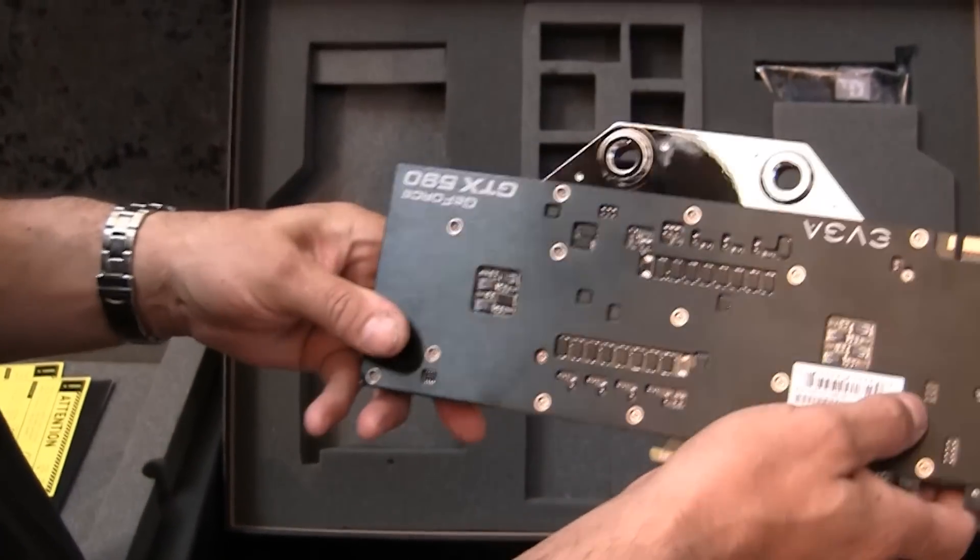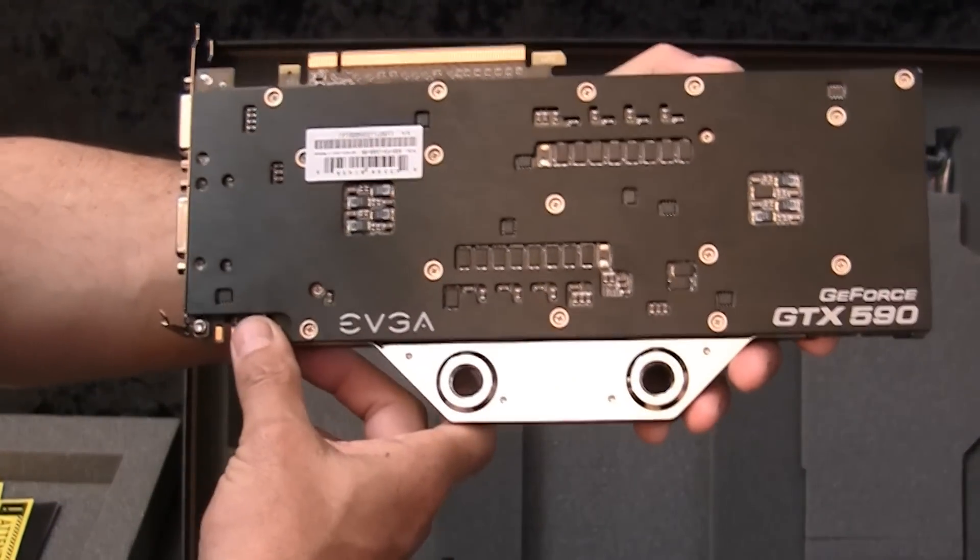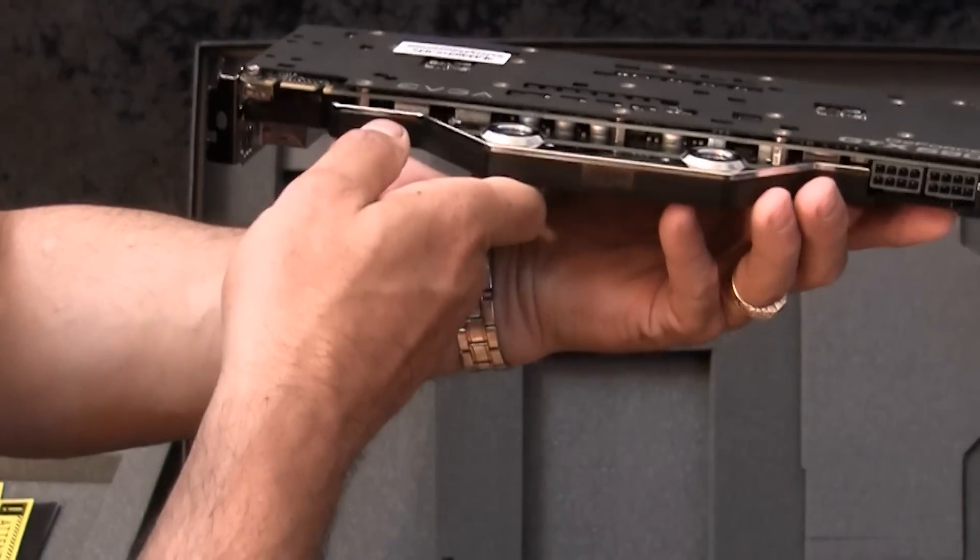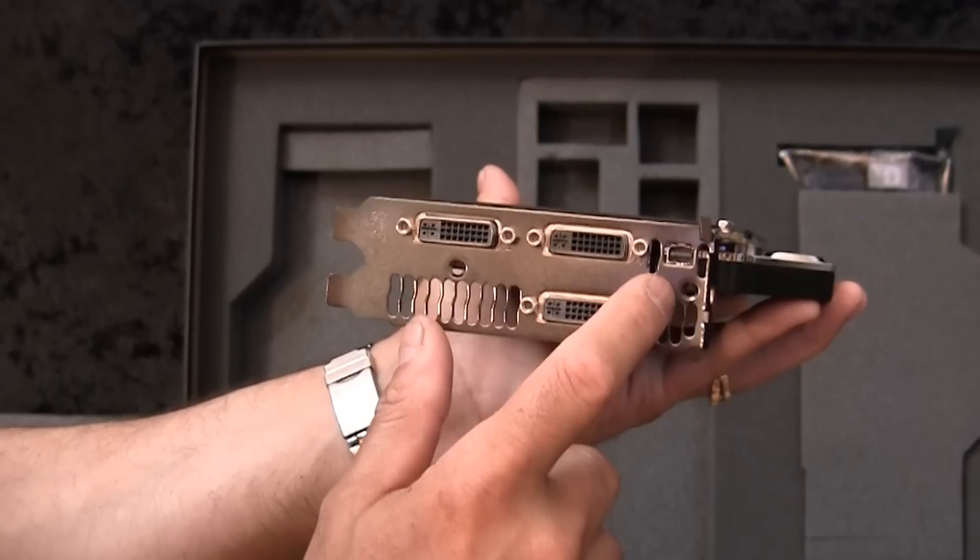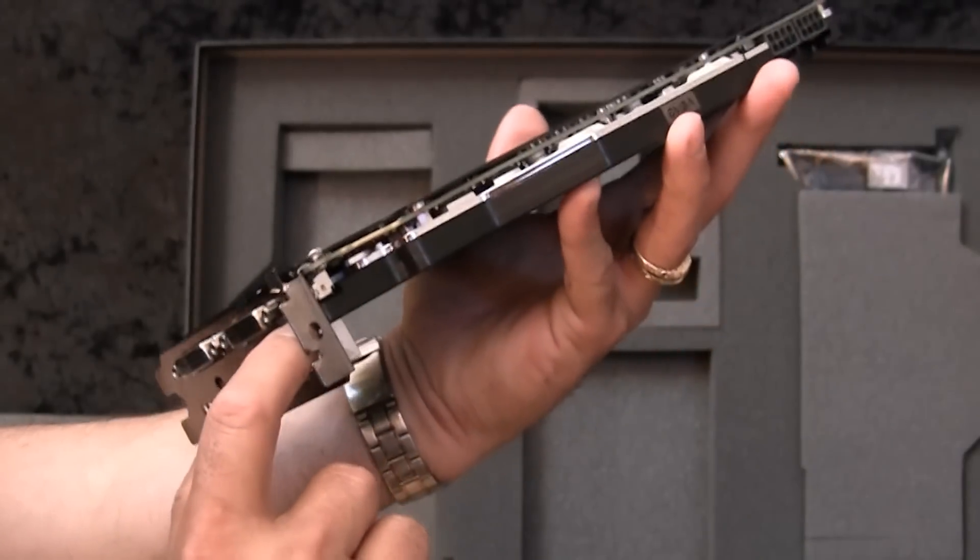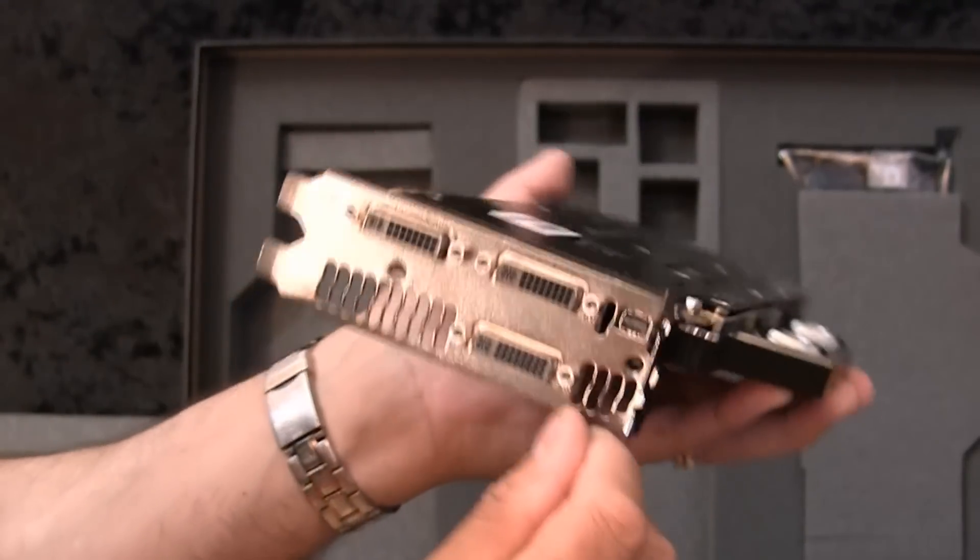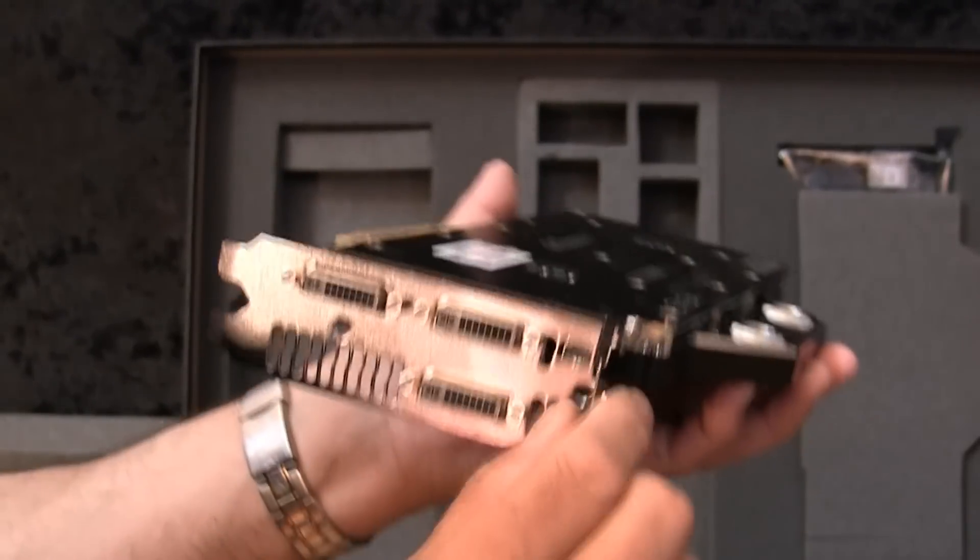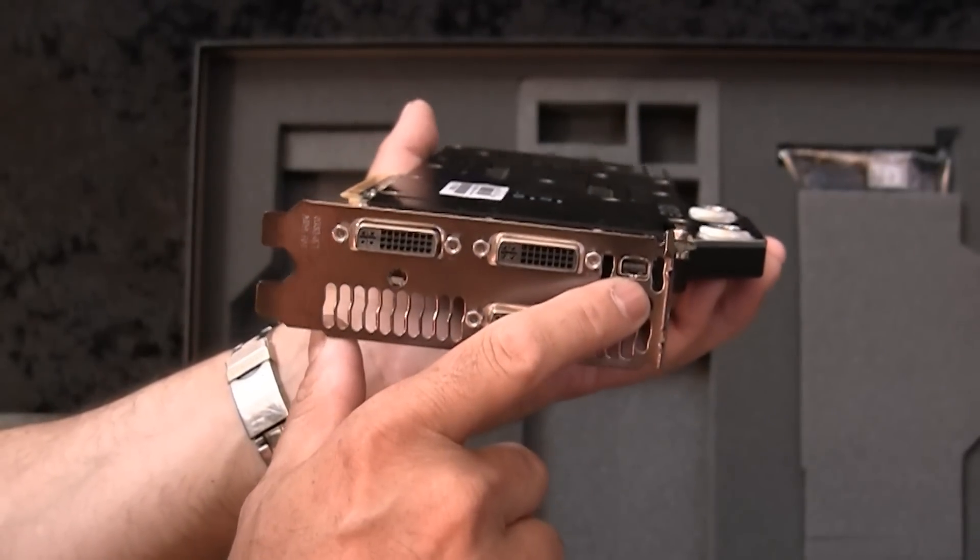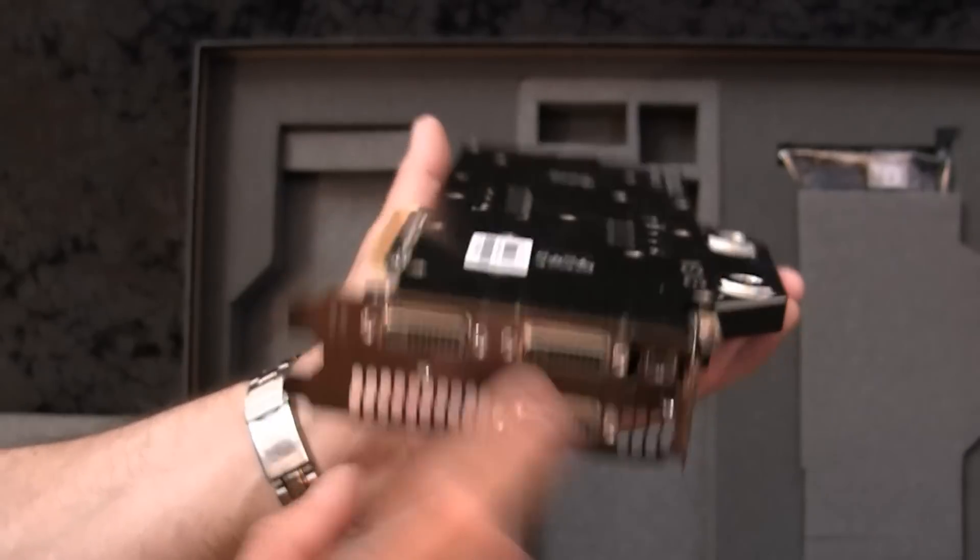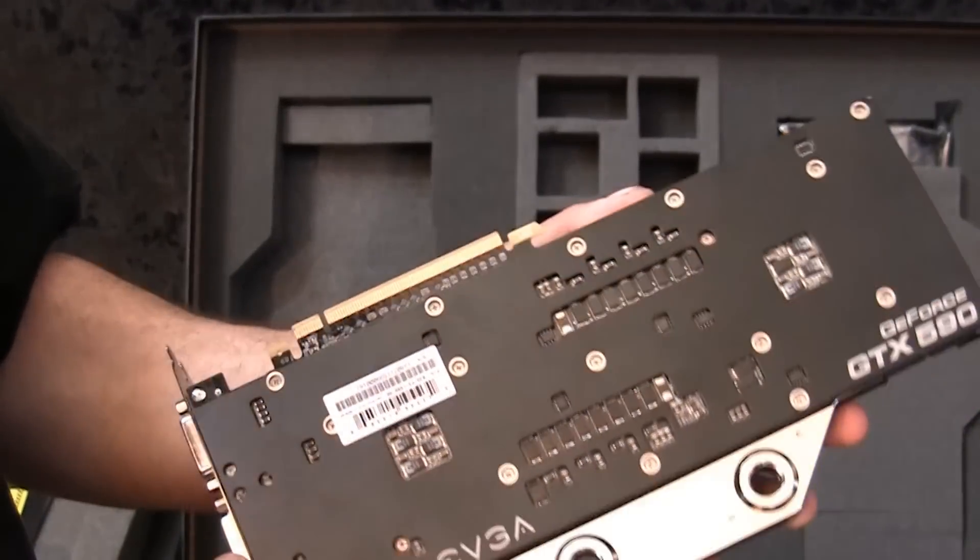It's got the heat plate on the back which looks nice. Then for connections we have three DVI ports and one, wow it looks like the client might have bent this. I can bend that back, it shouldn't be that major. But then here we have a display port, mini display port adapter.